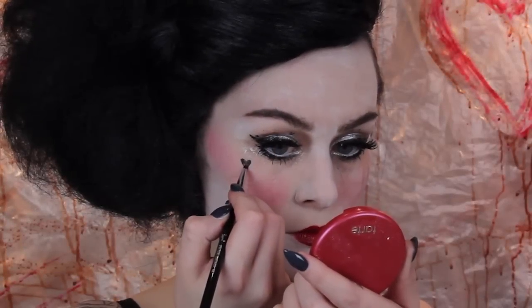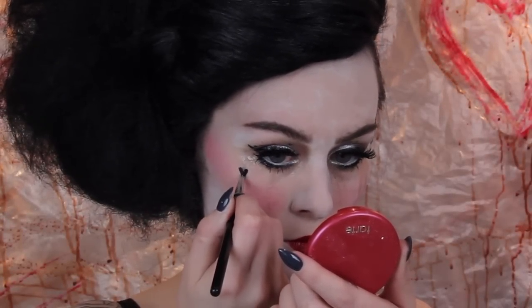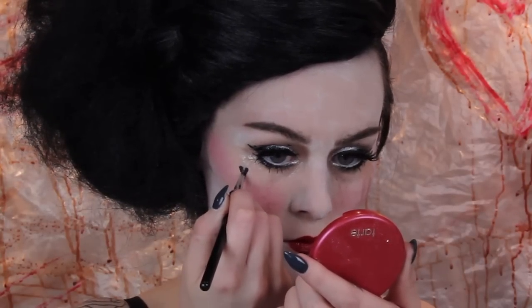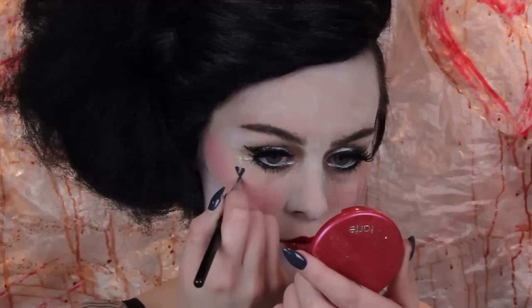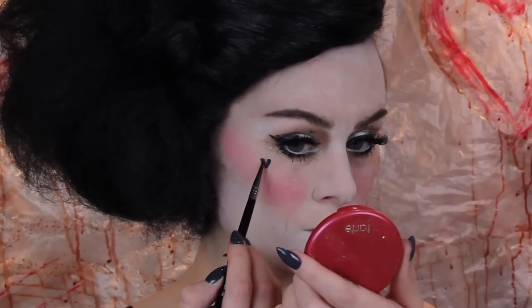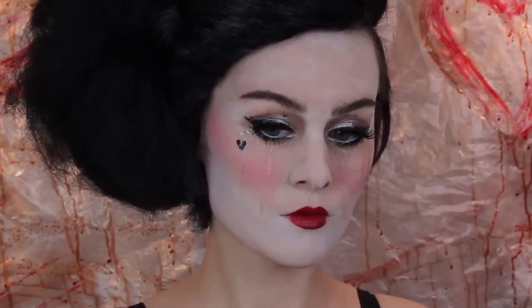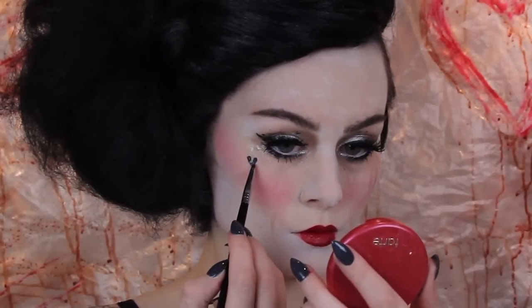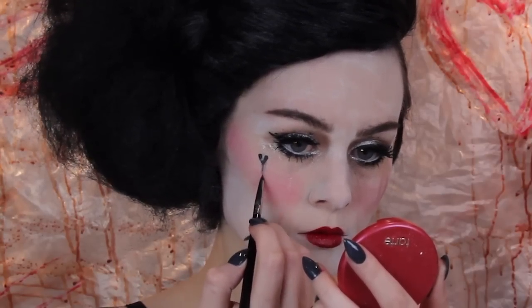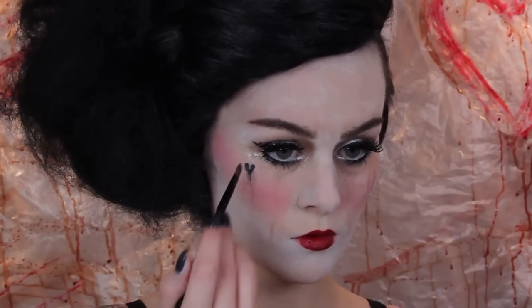Next you want to break that heart on the cheek, which I'm going to do with just some makeup remover on a small brush. If you use a firm brush with short bristles, you're going to have much better control over the product removal and the shape you create. If you use a flimsy brush you're going to create a real mess instead of an organized mess, so try to use a small brush if you can. I also wanted to bring some of that black down, like it had been pulled down by tears, but this Ciate eyeliner doesn't budge, so I had to add some liquid eyeliner on there as well to make that possible.